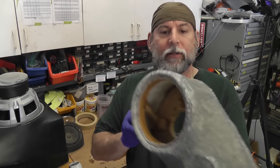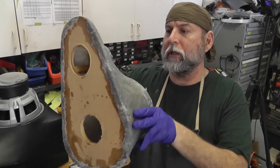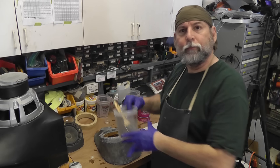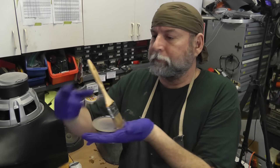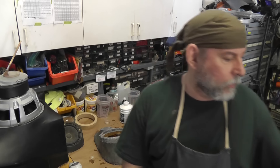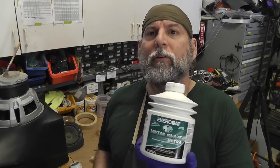The fiberglass has set up — may look the same but it's very solid. No sticky spots on it. A good way to tell if all your resin set up is you can make a little abstract art out of the mixing container and set it around — people pick it up and wonder what's going on. You can reuse your container. The next step is body putty. I use Rage Gold — you'll see this a lot used in audio magazines. I normally buy it by the gallon. I also have metal glaze.